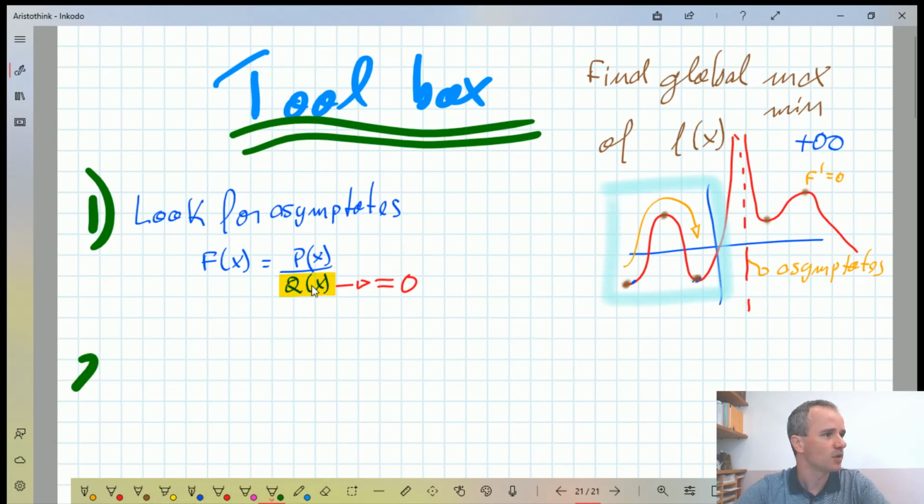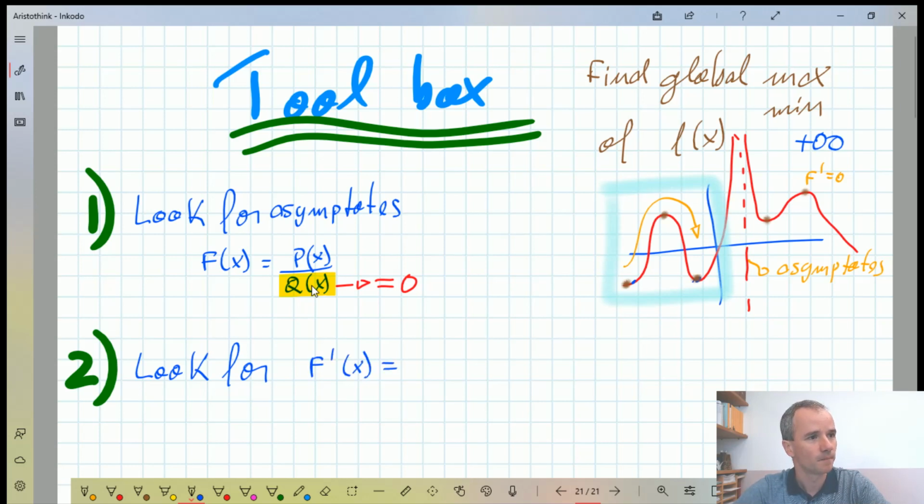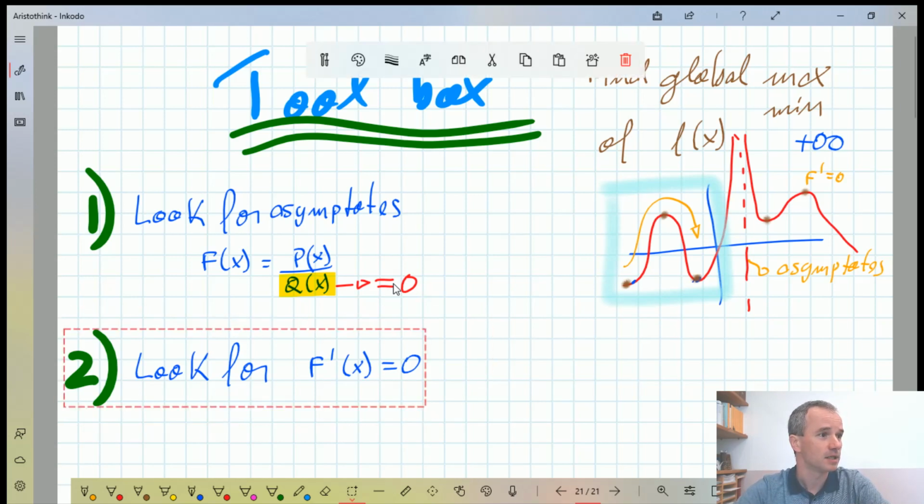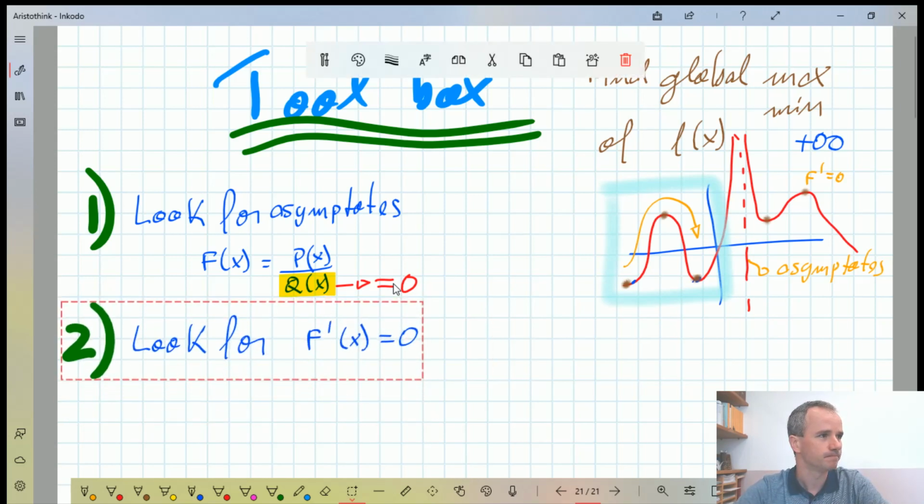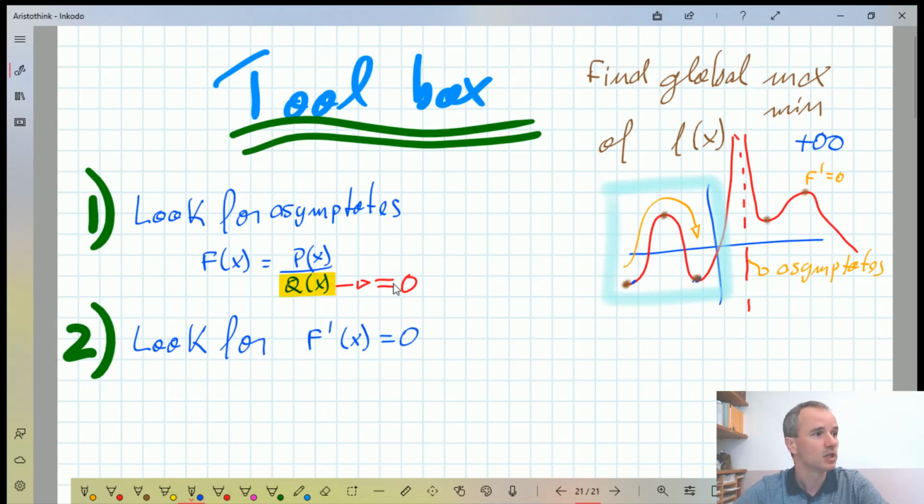Now, another thing we have to look for, number 2 in our list, is whenever your derivative is 0. Why? Because we are talking about those points where the curve changes direction. So this is the second thing we're going to do. I'm sorry, I'm going to put this a little bit up because I need more space. Okay, so this is the second part, and then there is something still important.